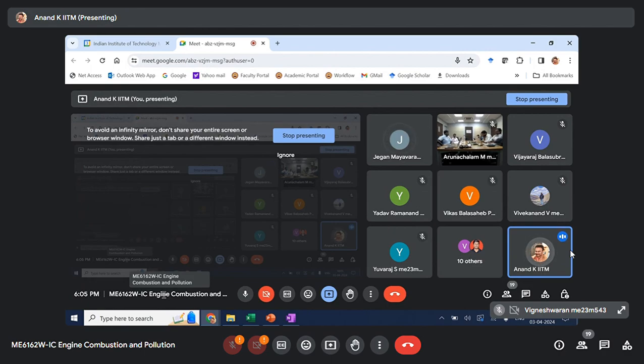But the combustion process is happening in the same way as a 4-stroke cycle engine, whatever we have discussed. My take on this would be we can consider the compression TDC as a reference point, same as how we have done for the 4-stroke. That 45-degree offset, why it is required, I'm not sure. Maybe I need to look at it.